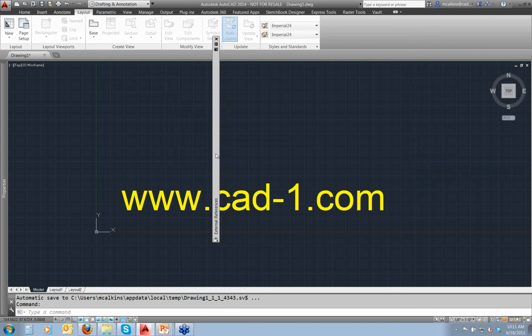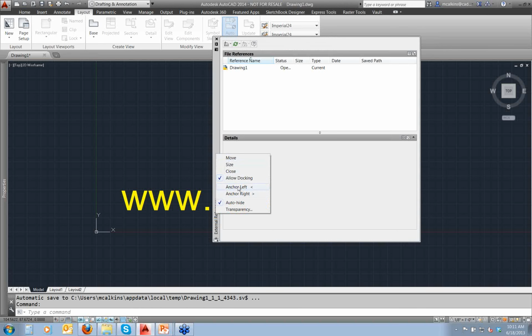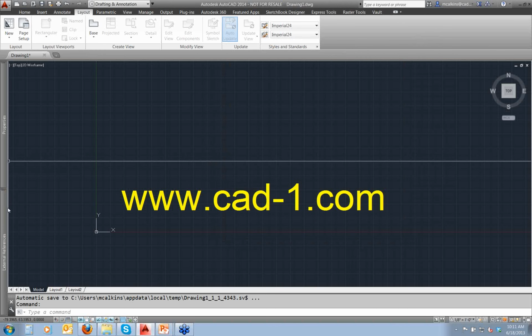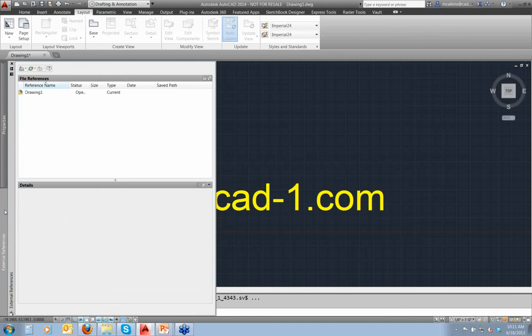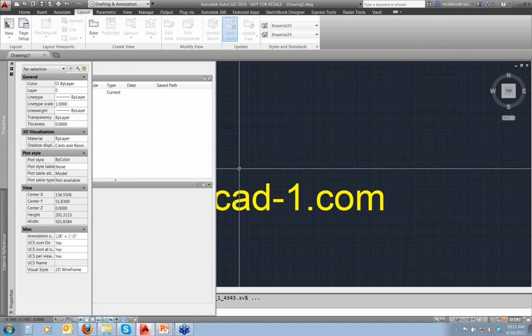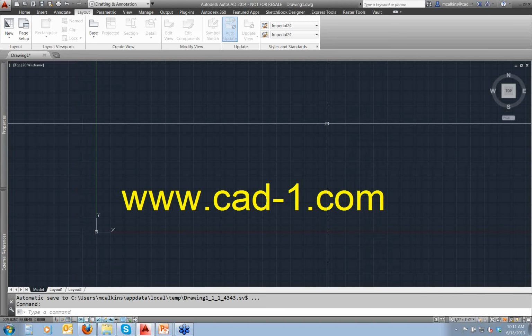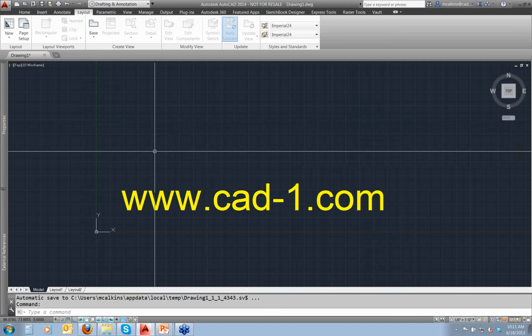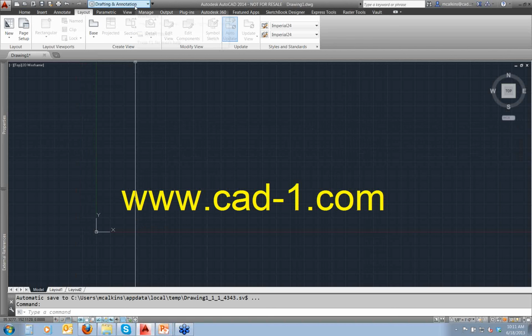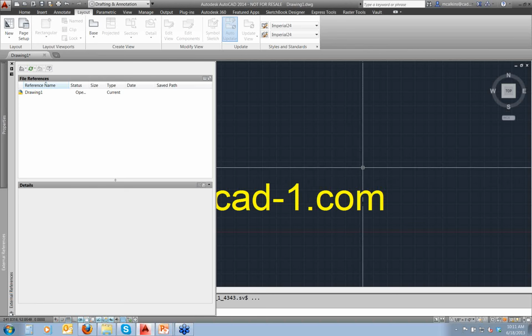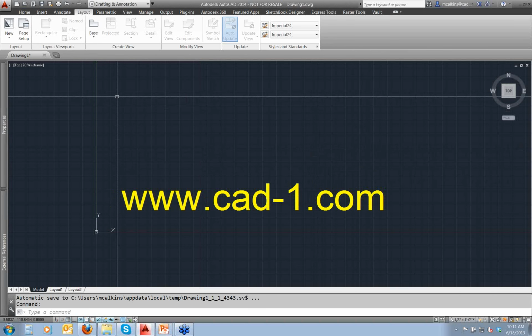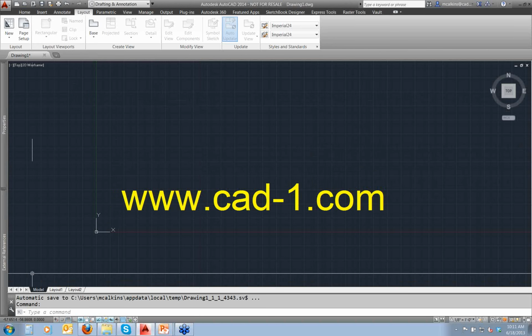When I right-click on this and say anchor left or right, and you can do this with as many palettes as you might like, the location of these, either anchored or even if they're floating and you just have auto hide turned on for these palettes, that will get saved into your workspace when you save as and give it a name. The location of those palettes themselves will get saved. The location of the command line will get saved.